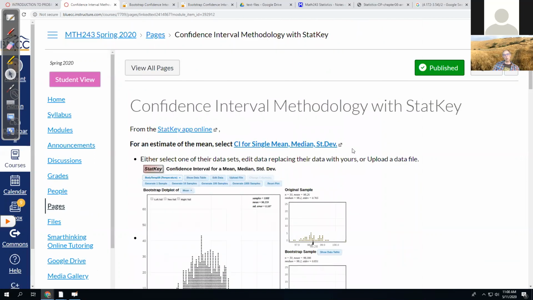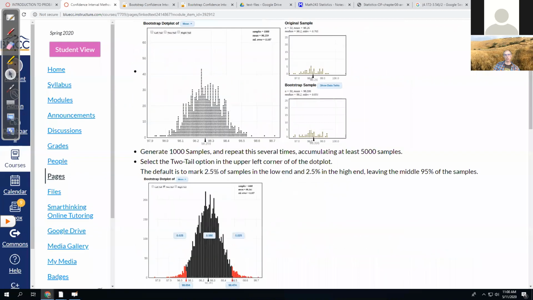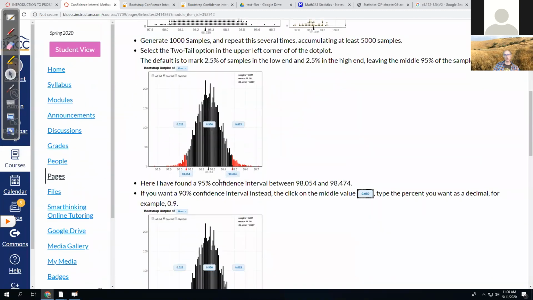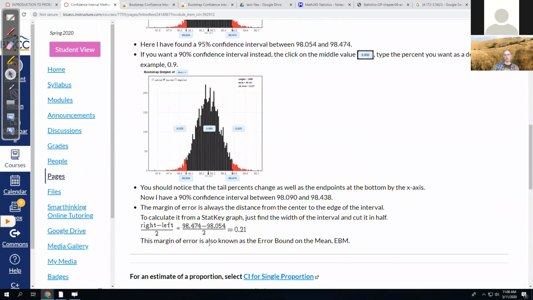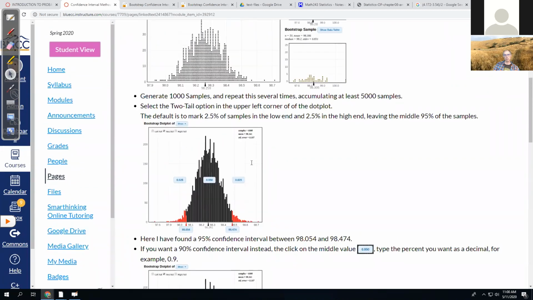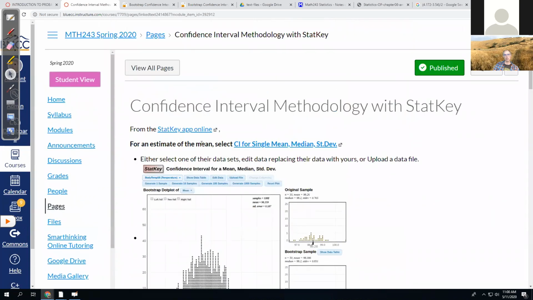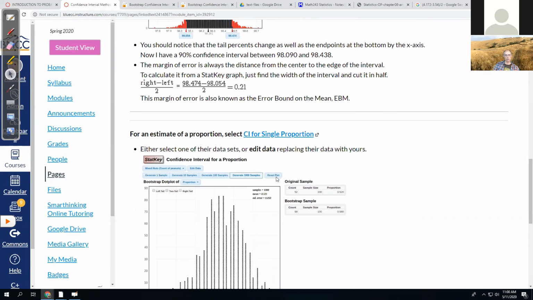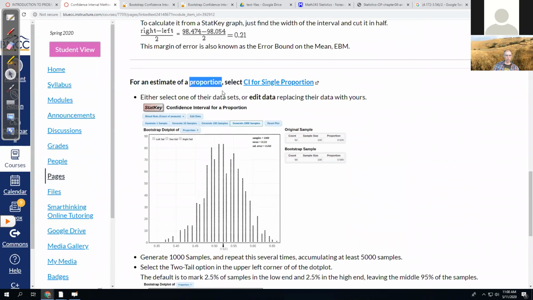And the next page is the steps you have to go through to create a confidence interval based on some data. I have links to the page, what the screens look like, explanations of what you're supposed to do, what buttons you push, and then what to do after to get the results. The ones we did today are based on this first part using a mean. And then this week we'll also do proportions. That would be like the percent of women who have college degrees, anytime we want to know some percent of a population. It's a different page you go to, but the process is the same.